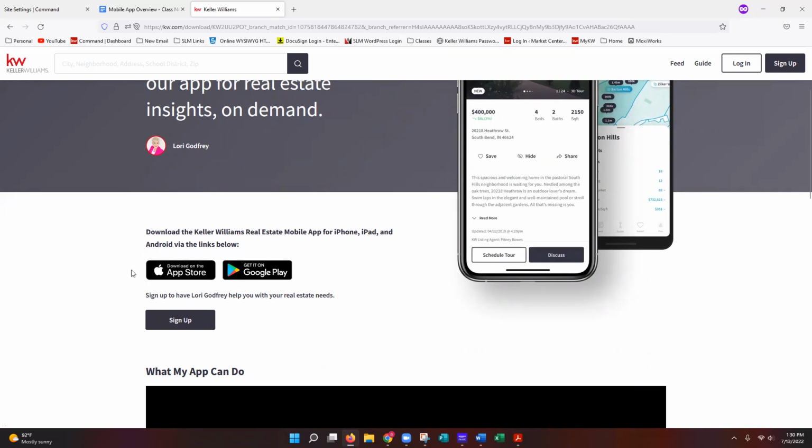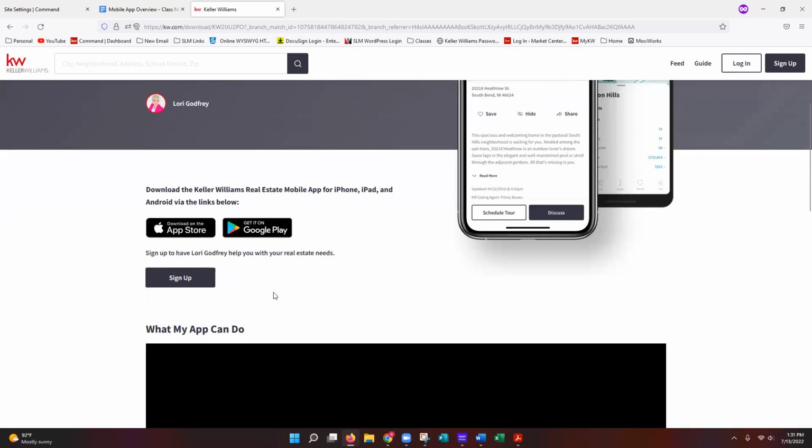I'll be honest with you, these are a little bit redundant because you're seeing them and I'm on a computer. If I were to click either of these, it pulls up an error message because my PC is not compatible with either of these apps. If you share this URL and someone opens it up on their phone, it automatically brings them to the App Store and prompts them to download the app. So as far as clicking on one of these, it's a little bit redundant. You won't really have to worry about it. As long as they're opening the URL on a mobile device, the system takes care of everything for you, which is fantastic.